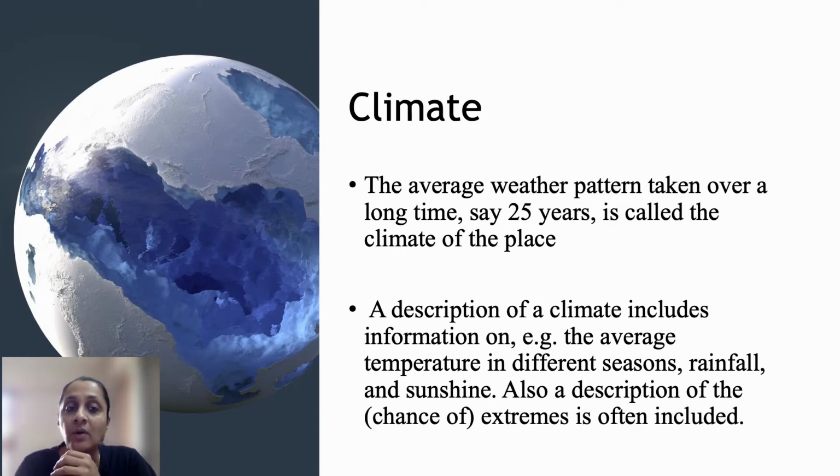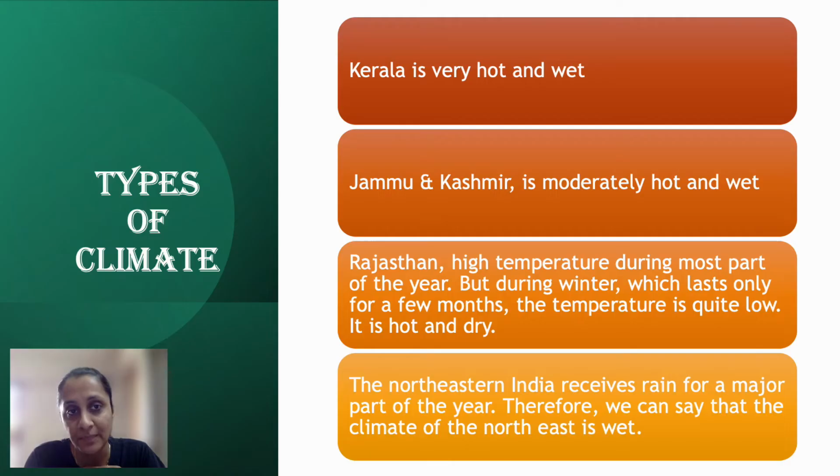It also talks about the sunshine and the sunset and what is the temperature during that time. It also takes certain extremes. So there will be cases where there are extreme temperatures or extreme rainfall. So that also is being included when we talk about the climate of a particular place.